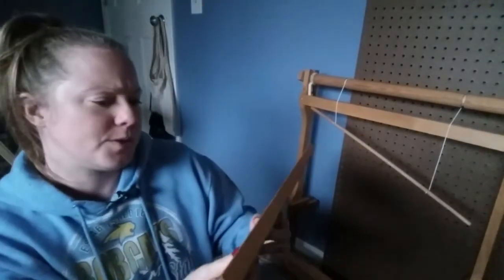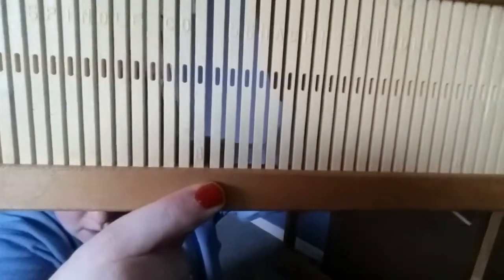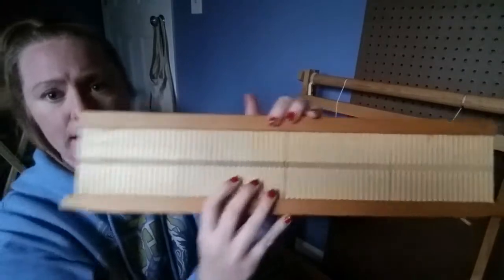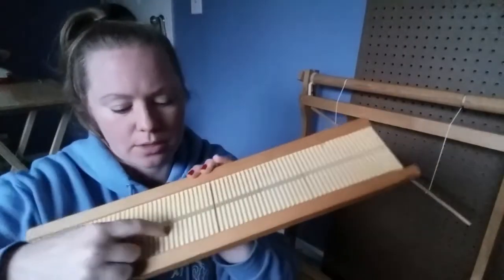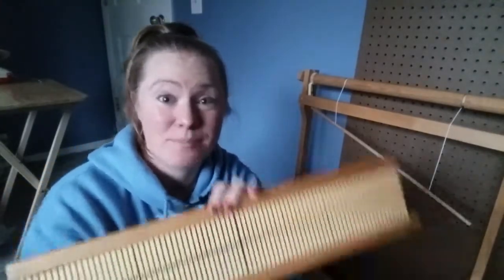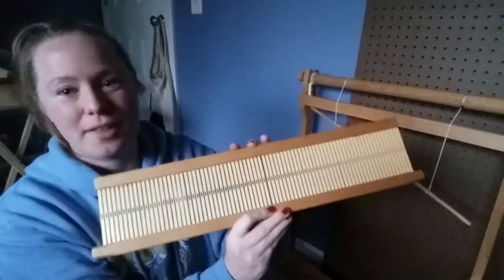So this rigid heddle says it's from Schacht Spindle Company, and it has the number 8 on it. If you can see, Schacht Spindle Company. So I'm pretty sure, and I did get out my tape measure, and there are 4 of these plastic pieces per inch. And if you multiply 4 by 2, you get 8. So then there will be 8, because you count the slit plus the hole. 4 holes, 4 slits per inch. Hence the number 8, right? Please correct me if I'm wrong, but I'm pretty sure that means 8 dents per inch, DPI. Anyway, so that's what I'm going to use with this.